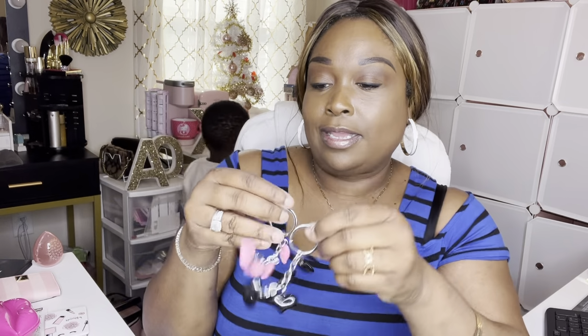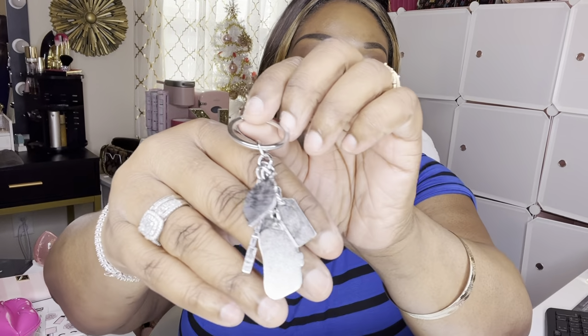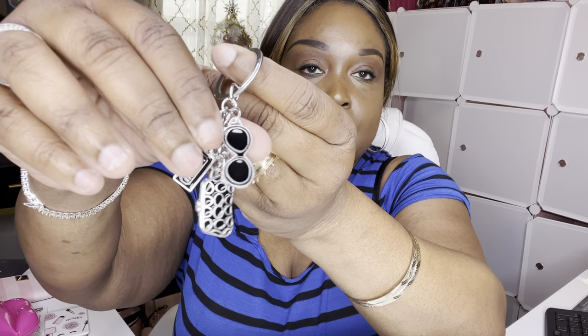These could have been the high pair of earrings in the 80s. What? So yeah, I like those a lot. Simple, and they are, let me keep reminding you, they are very light. Here is some more silver stuff because, like I said, I do not want to not have options for my different color bags. This one has sunglasses, a purse, it says peach, lipstick, and some lips. And this is for my silver pieces. That is cute.